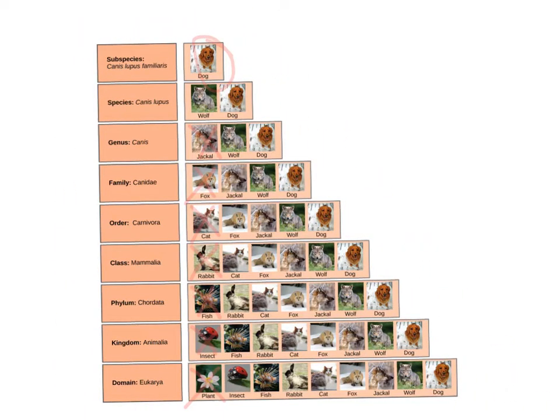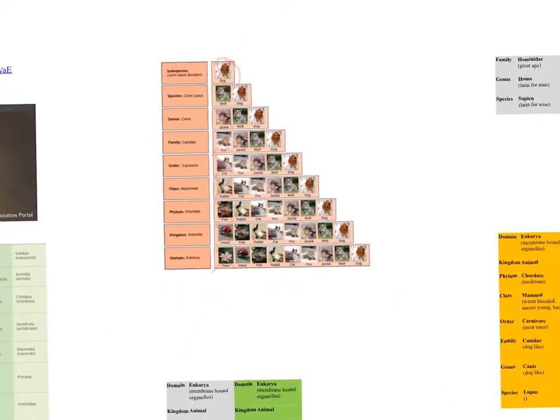So it's pretty obvious that a dog and a plant down here at the bottom don't have a lot in common. So it kind of fits in with last chapter, showing how things are related, showing how things branch off and go separate directions, or they stay on the same branch.